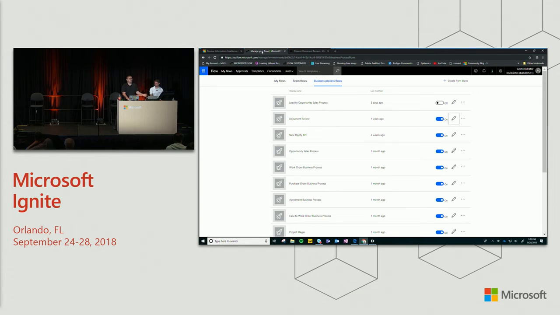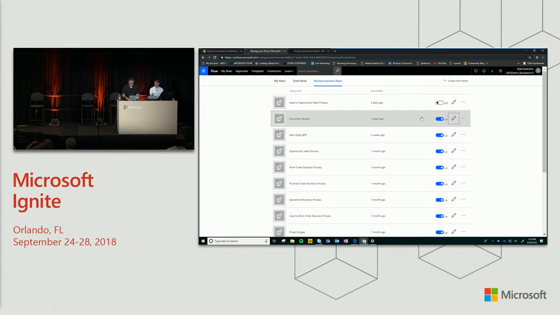So when you go into the Flow portal, BPFs are present there. You'll see the My Flows, Team Flows, and now Business Process Flows. One thing to note is you will need a P2 plan for every user to use BPF. It is a premium feature, and it will be required for every single user. If you go there without a P2 plan, it would probably say right here, sorry, you don't have this enabled. When you get your P2 plan, you could create your database and be able to use it.